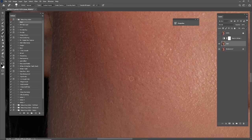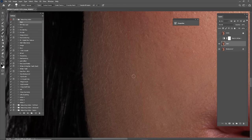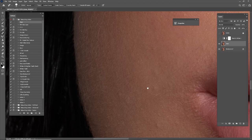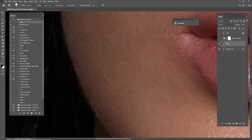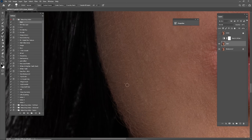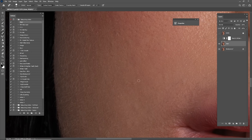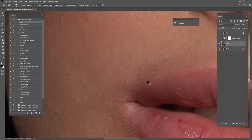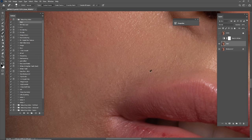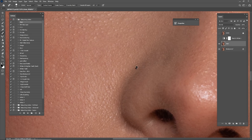Let's just keep cleaning, because this is the most important part of the retouching. When we are done with cleaning you can work with frequency separation or dodge and burn, depending on the technique that you like the most. Usually I combine them both. I use frequency separation first. After I do that, I use dodge and burn, because this is the technique I like to retouch.